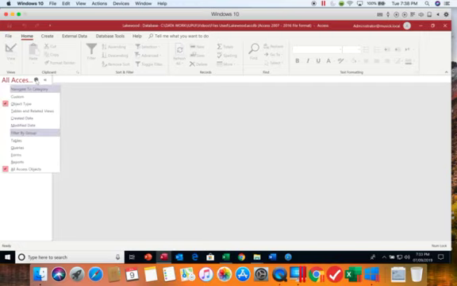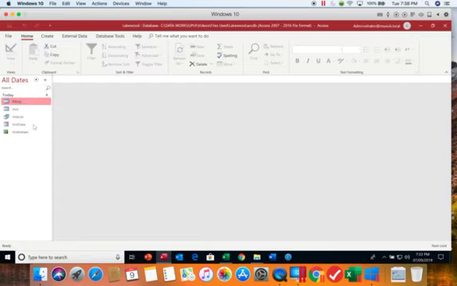And now you have other options here as to how you want to organize your navigation pane. If you wanted to look at the objects in the order that they were created or modified, you can change that. You can also show the tables, and then it would list all of the objects that are related to that table underneath it.